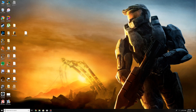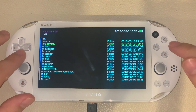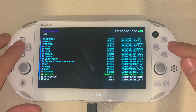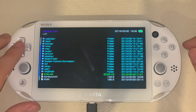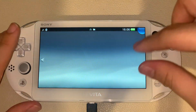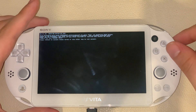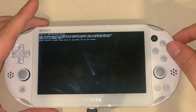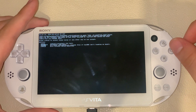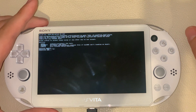Now go back onto your PS Vita. Cancel the USB connection. Go to UX0, go all the way down, and you're going to find Enzo.vpk. Run it, yes, installing, yes we want it. Now close this down — you can see Enzo is here. Now run it. It says here a bunch of stuff — like if you want to proceed, there's some caution. You know it could break your system. So you just click circle and then click X to install/reinstall the hack.